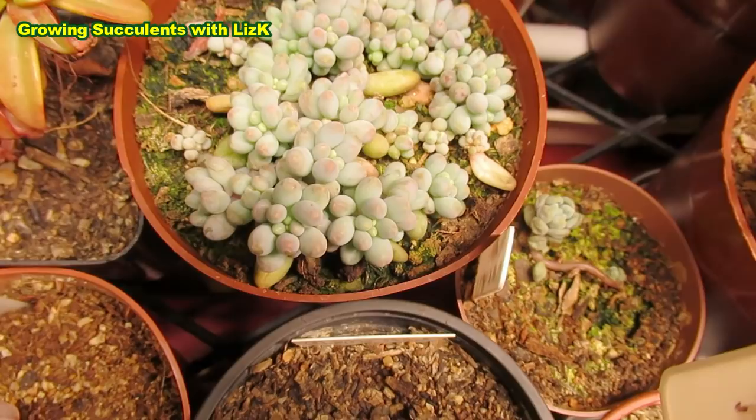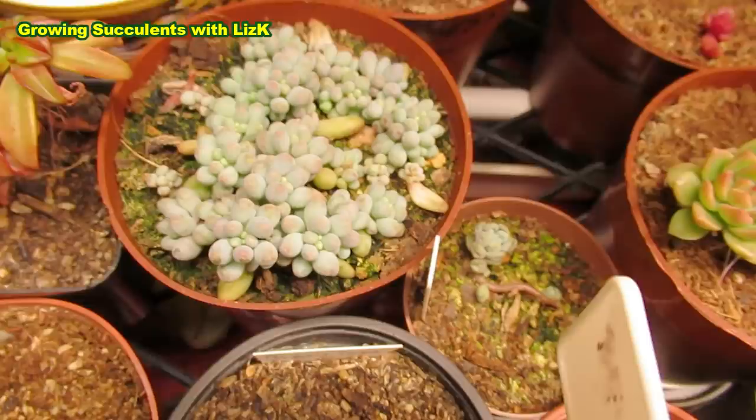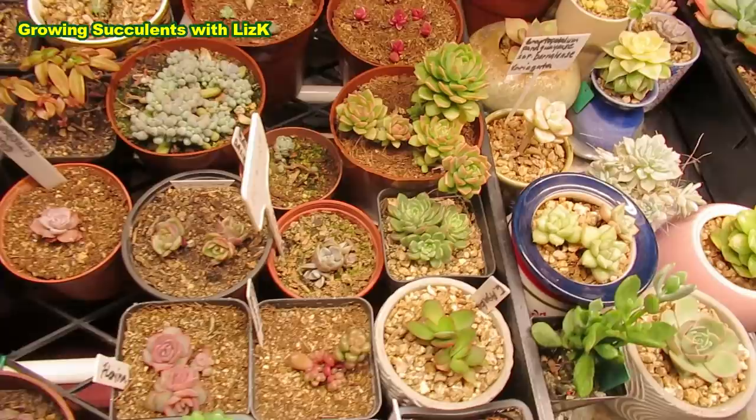1, 2, 3, 4, 5, 6, 7, 10, 11, 12, 13, so I say about 18 plants I could get out of that when I split it up individually, and they will grow much faster as well when they're not crowded in. So that's the reason why I'm doing this video, so I can show you, before I take this all away, the progress.